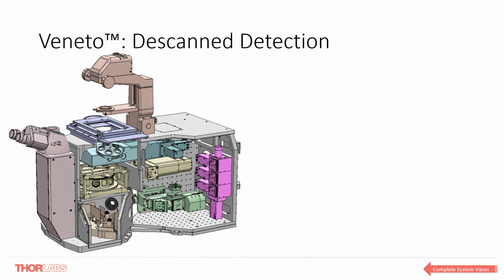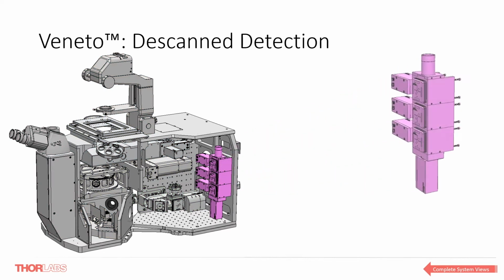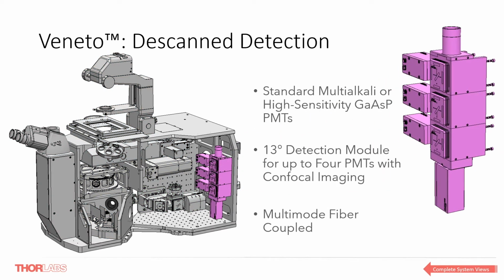This is our multi-channel confocal PMT detection module. It can be easily configured from 1 to 4 detectors, and the dichroic and emission filters are housed in removable kinematic cubes. The module can be located on the table or neatly contained inside the microscope body. The light is efficiently coupled to this module from the pinhole using a large core multimode fiber.